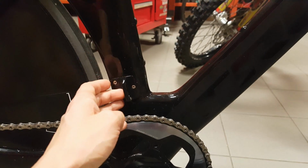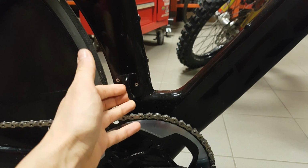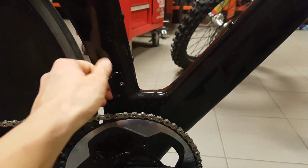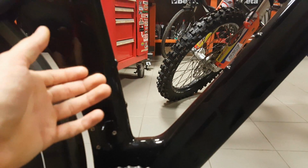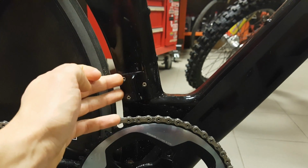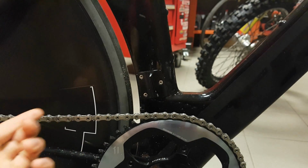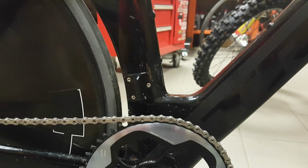Another feature that more modern bikes have, this one doesn't, is a removable derailleur hanger. So yeah, it's a bit of a hindrance with a one-by setup, but it's nothing major. On this newer frame, it's not even bonded from carbon to the frame itself, so it could potentially be removed when you drill away these rivets. But I think it's still bonded to the frame, so I didn't want to mess around with that.